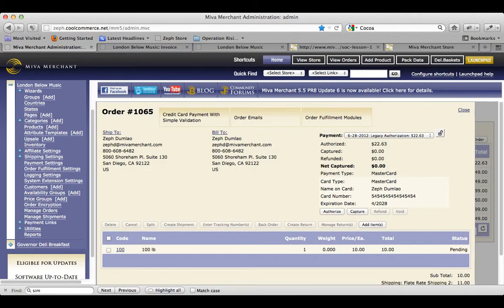Okay, so I just typed in my passphrase correctly, and you can see that the padlock is now unlocked, and the system is now providing me with the credit card information that the customer entered at checkout. I can copy this down, and I can log into my payment processor's gateway and punch it in manually and collect the funds that way.